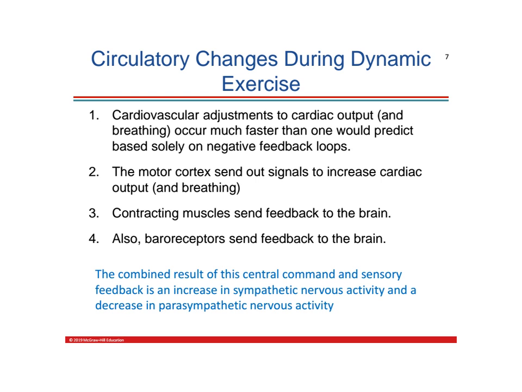As we've discussed previously, when a person starts to exercise, or say they're in a fight or flight situation, you'd expect changes in autonomic output. So for example, there'd be an increase in sympathetic output and a decrease in parasympathetic output. At the same time, there are also feedback loops. For example, with venous return increasing, you might get an increase in heart rate. But it turns out some of these adjustments occur so quickly. They really occur faster than you'd predict based on negative feedback loops and some of the things I just discussed.